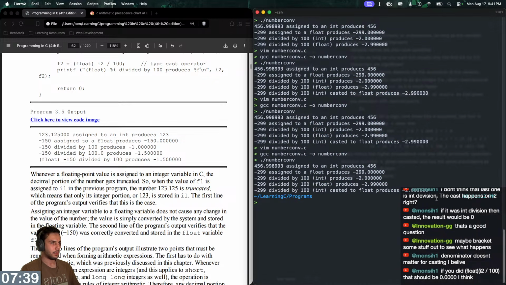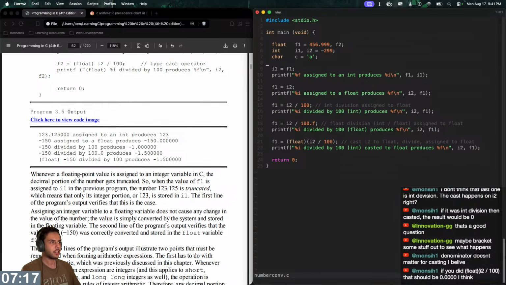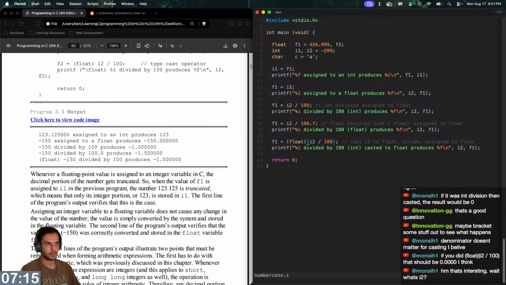Nah. It just produces -2, because you're doing the integer division first. You're bracketing out the integer division, and then you're casting. So when you do the integer division, you get -2, and then you're casting to float. So that actually makes sense.